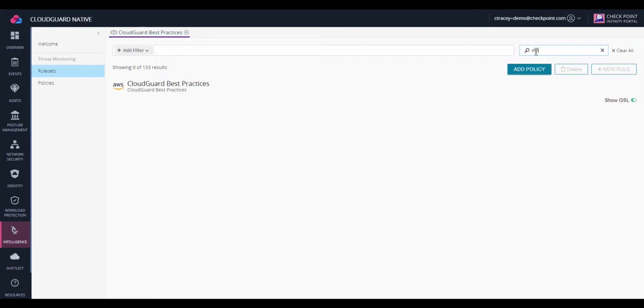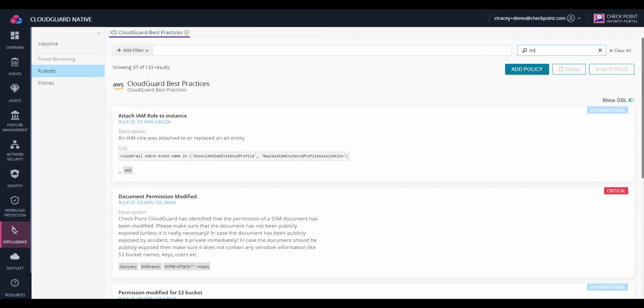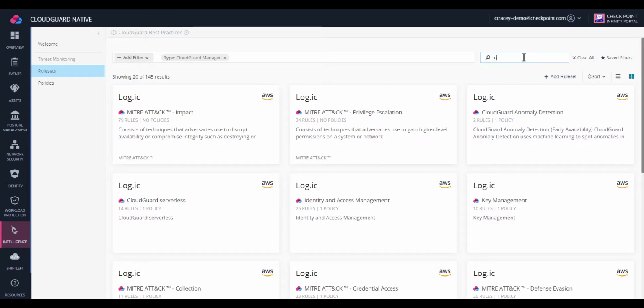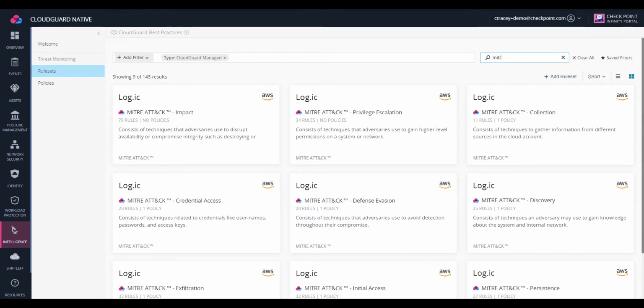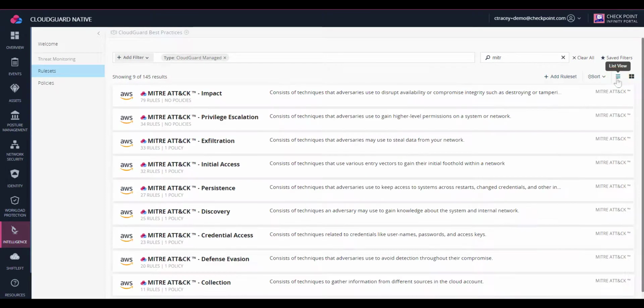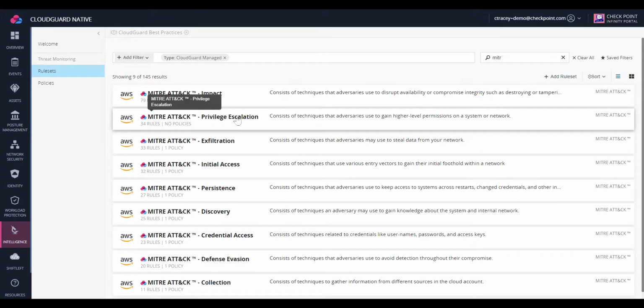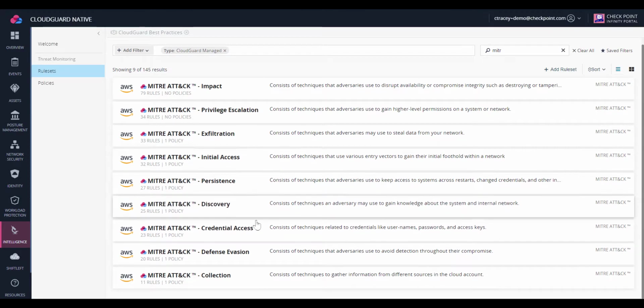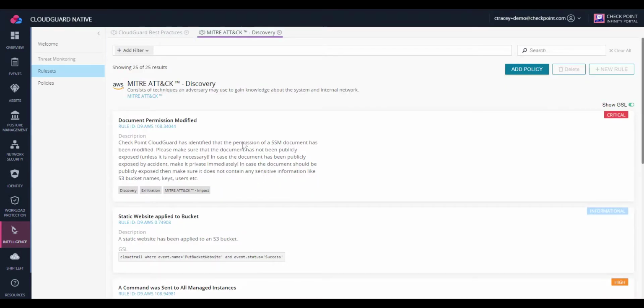So if I just type, we should be able to see those things in the top level rule set. And it always defaults to that grid view. But we see all things Mitre related. And this, again, is worth mentioning because it shows and labels. If you go over to the Mitre website, you will see this same framework definitions as you see here, and we'll apply that same process.